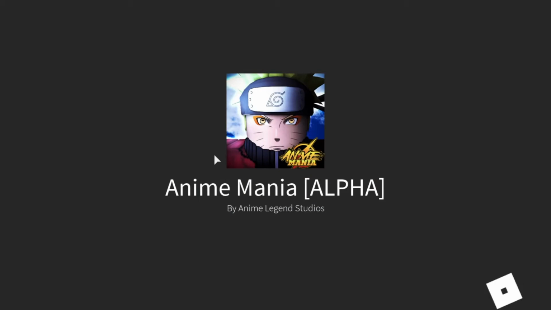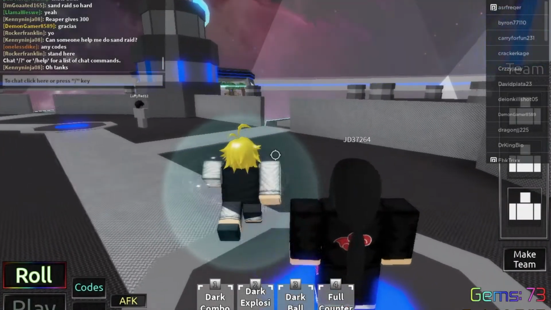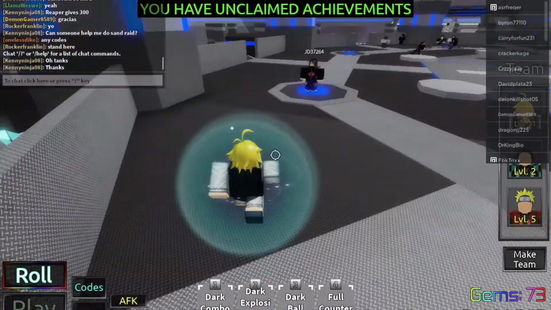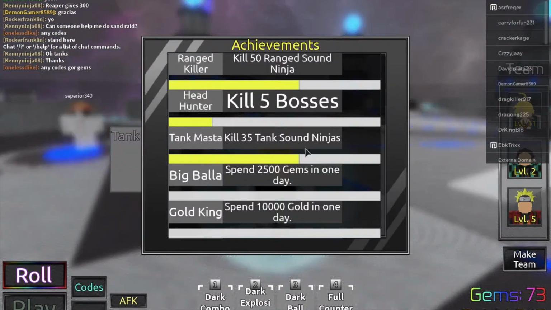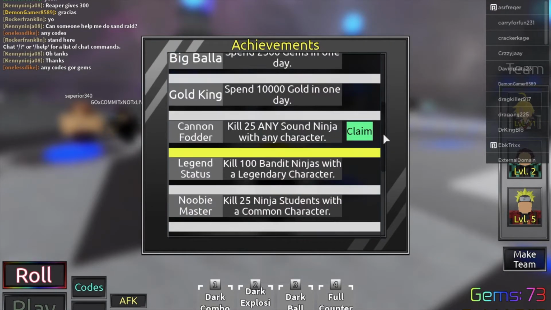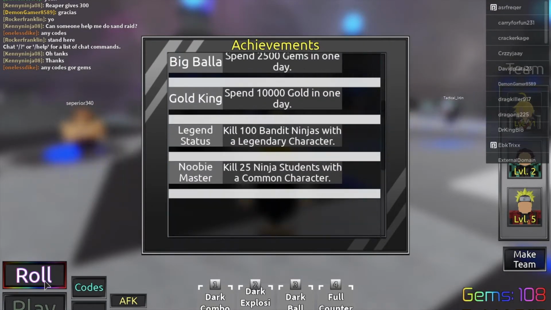But yeah, we're going on to the next stage to show y'all what it's like. The first stage is hard for beginners. I have an achievement unlocked. Let's equip that. I think I'm gonna spin one. Let's see what we get.